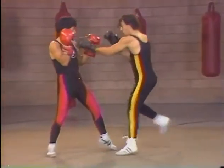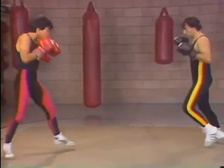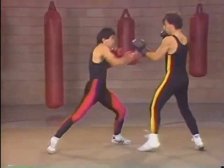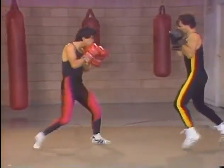Cross, jab. You see how to get your distance here? Good kick range.